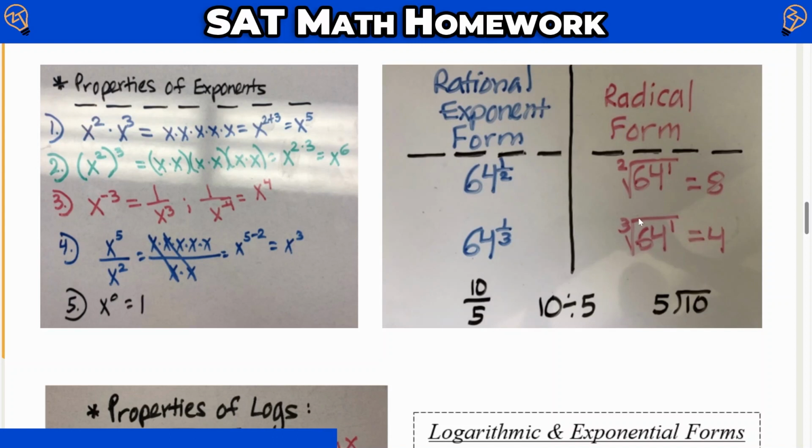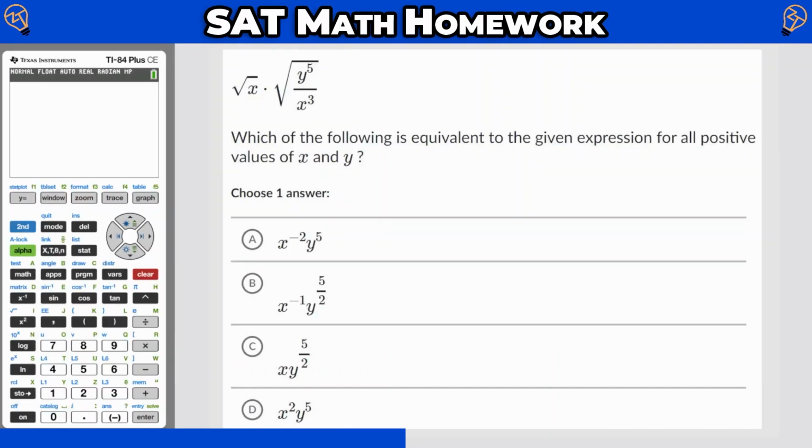We're going to read it from right to left, knowing that if there isn't a written exponent, it's assumed to be a 1. And if there isn't a written index here for the root, it's assumed to be a 2. So for example here, this is 64 to the 1/3, 64 to the 1/3. Those are equivalent. So in this case, we already said that if there isn't a written exponent, it's assumed to be a 1. If there isn't a root, it's assumed to be a 2.